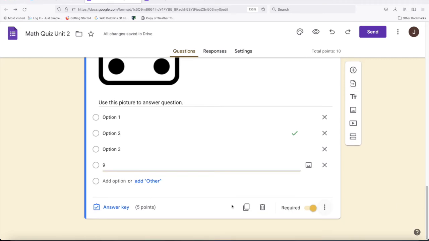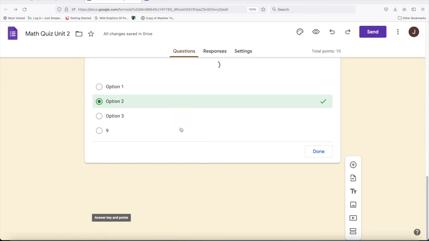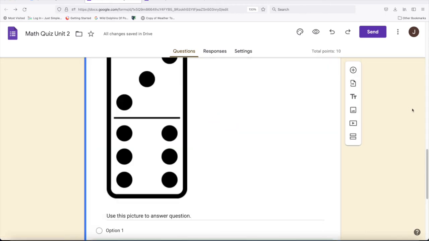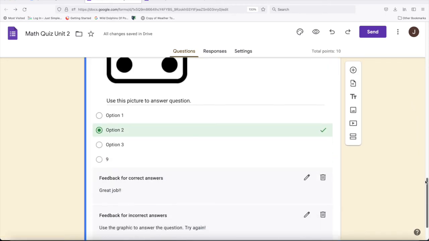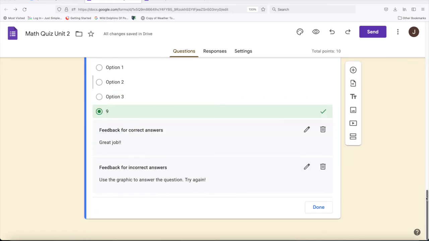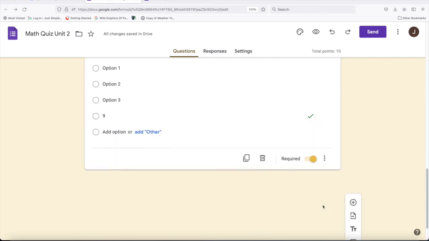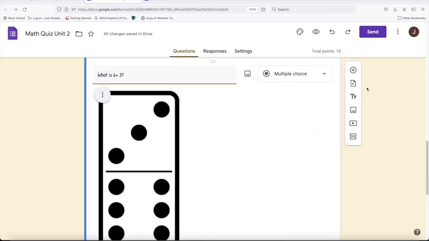And I've got it required because it duplicated everything. I'm going to do the answer key again, and I'm going to say the answer is this one because it's 9. So I'm going to remove that, and then I'm going to keep everything else there. That's perfect. So now let's go out and try this quiz.